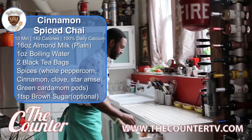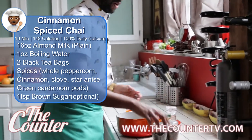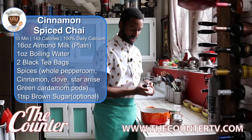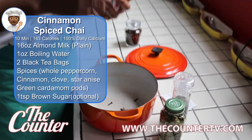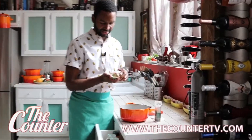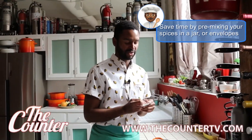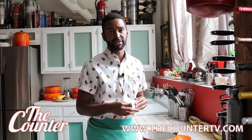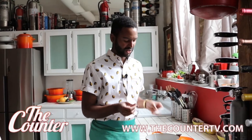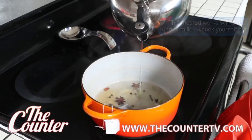We're going to get started on our chai. I want to start assembling my spices. For this particular recipe, I want to use some clove — 10 of those whole cloves — two star anise, some green cardamom pods, and I'm going to add some whole peppercorns as well. This is like the cheapest tea that you could find. We're going to make this with almond milk, but I want to start it with hot water to help these herbs along. I'm going to pour about three or four tablespoons of water.